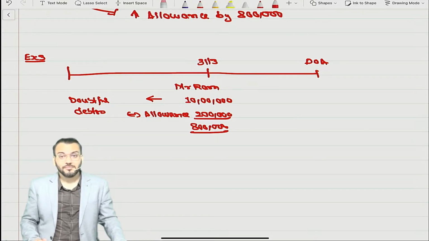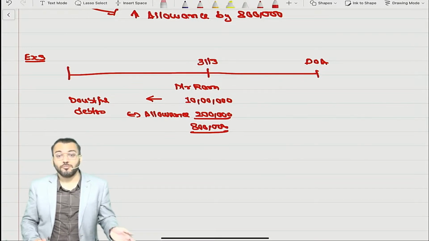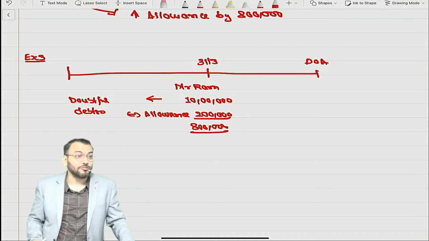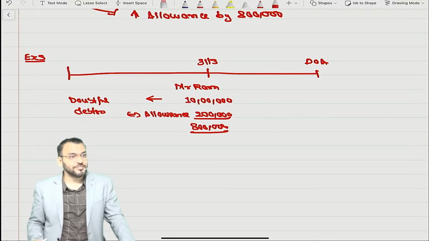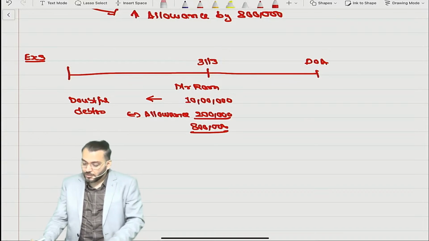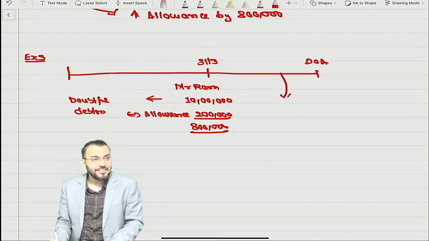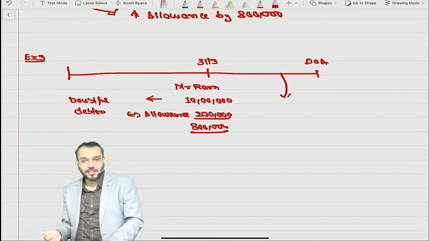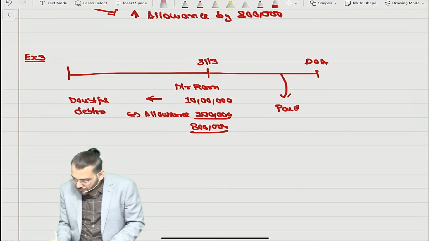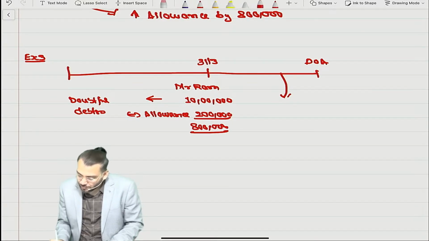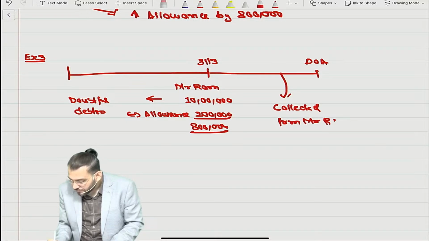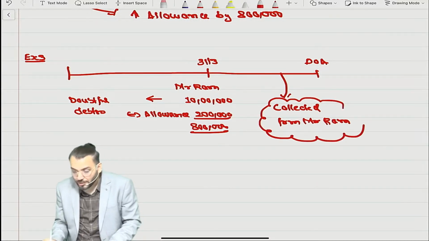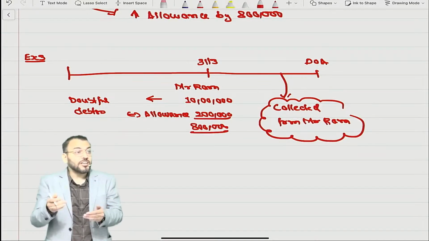Am I right or not? He went to Pakistan. Now will he come back or not, the doubt is there, so it becomes a doubtful debtor. And based on that contingency, we created some allowance. Understood? Now, before approval of the financial statement, he came back from Pakistan. And suppose he paid, the entire amount is collected from Mr. Ram. Quite possible, no? Before approval of the financial statement, the entire amount is collected from Mr. Ram.